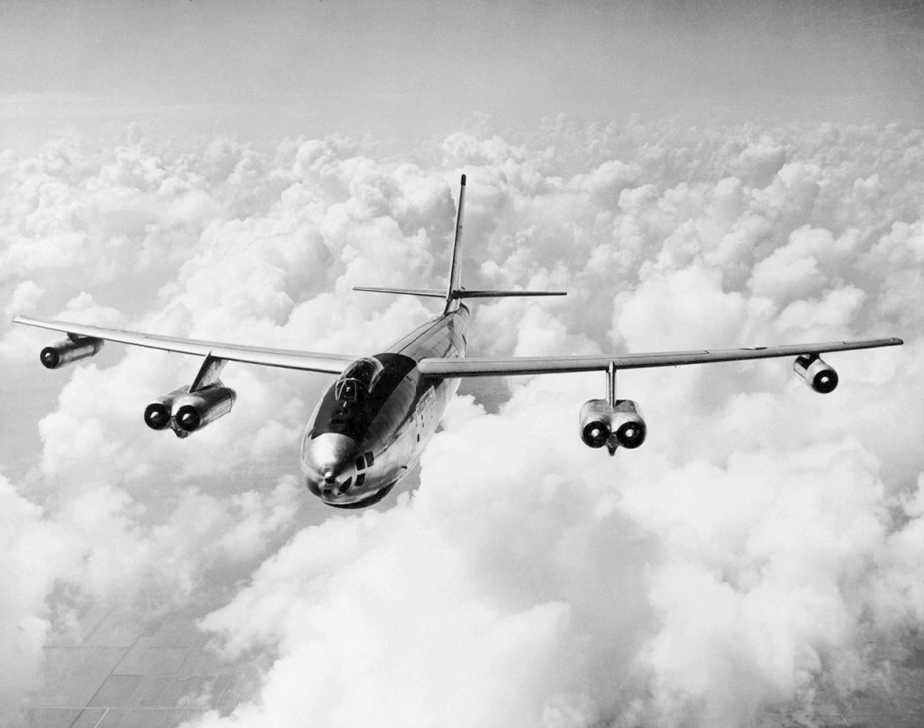The only B-47s to see anything that resembled combat were the aerial reconnaissance variants. The first overflight of Soviet territory with a B-47B, equipped with special radar and photographic cameras installed in the bomb bay, took place on 15 October 1952, when one flying out of Alaska overflew Soviet airfields in northeastern Siberia. RB-47s operated from almost every airfield that gave them access to the USSR and often probed Soviet airspace. At least five of these aircraft were fired on and three were shot down. The RB-47s fired back with their tail turrets, representing the only shots fired in anger by any B-47.